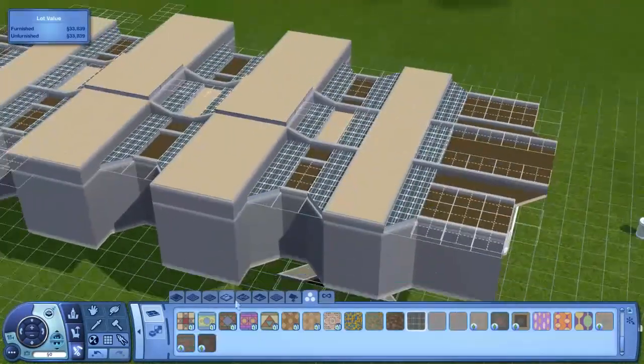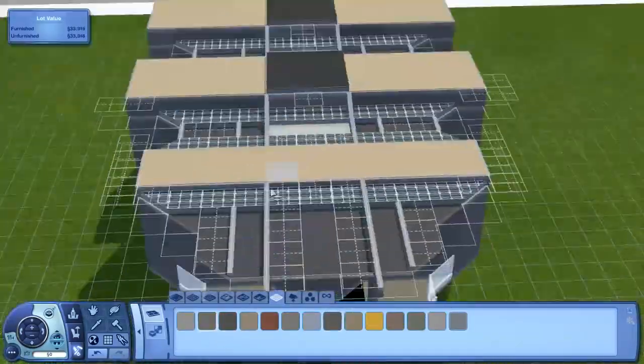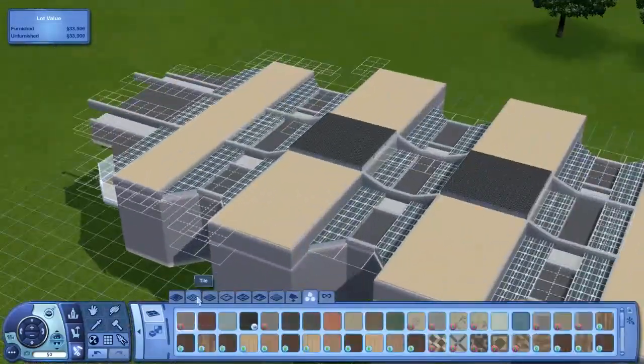Oh, here we go. So I'm picking the colors. I was like, those are little solar panels. I was like, hang on, this could be a cool idea. There's solar panels on the roof. I don't know. This first iteration of the roof coloring looks horrible.